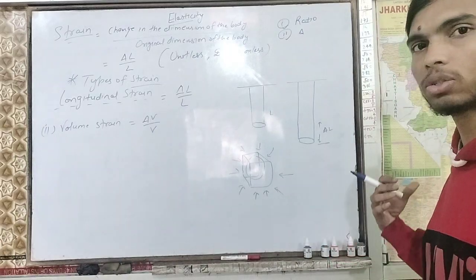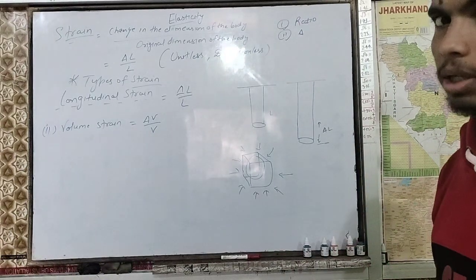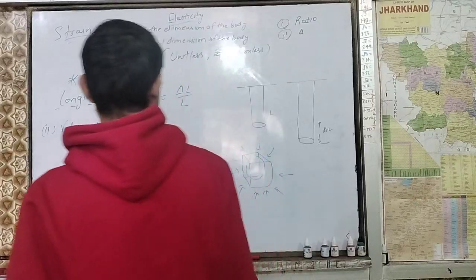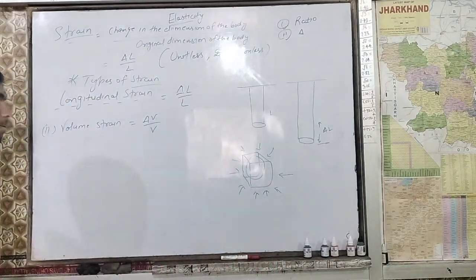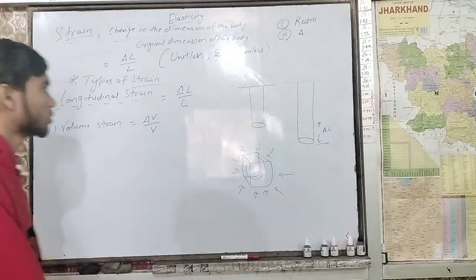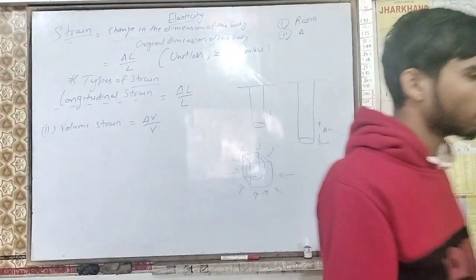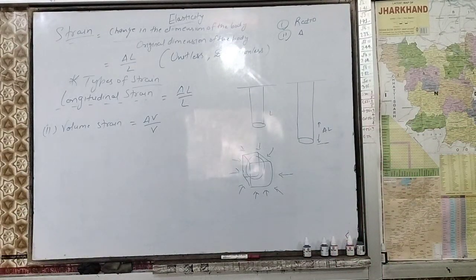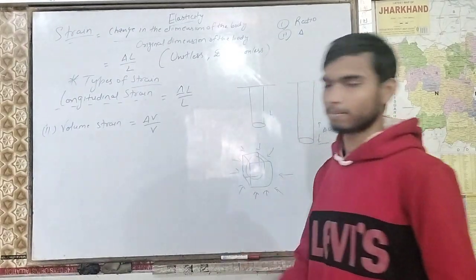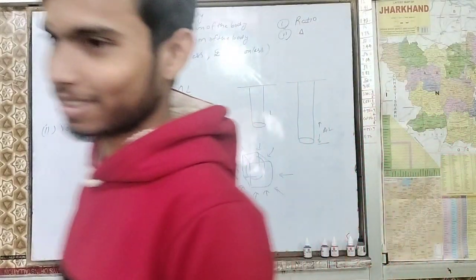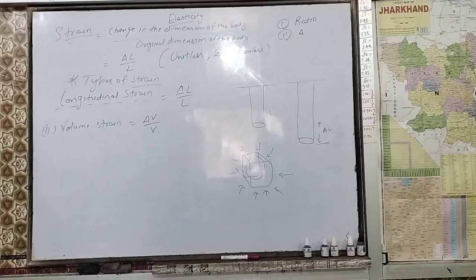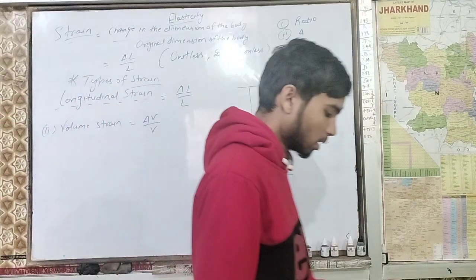So the final and initial, this is what we have to calculate upon what? Original volume. So change in volume upon volume, we call volume strain. Clear? Volume strain. This delta, which is also written as d, means a small change in volume, or a small change in length. There is nothing but volume.